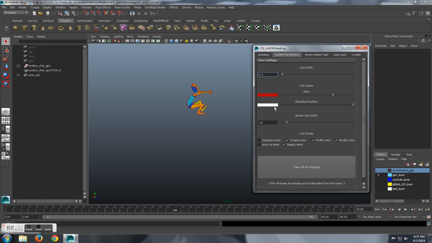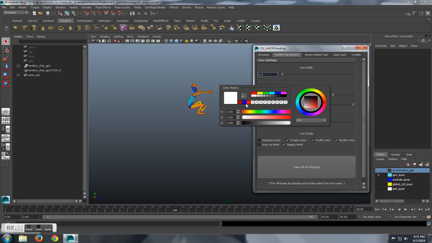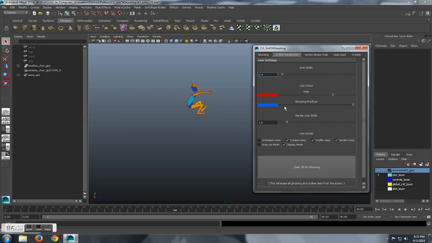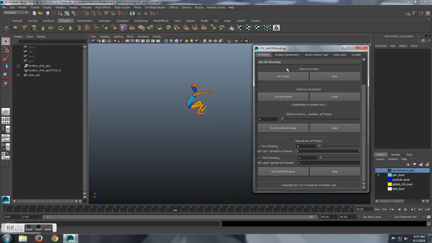So this is where the next color comes in. What you can do is set the color for the final ghost, where you want it to end. So it will start from, say, a red line, and it will transition to a blue or light blue in this case.